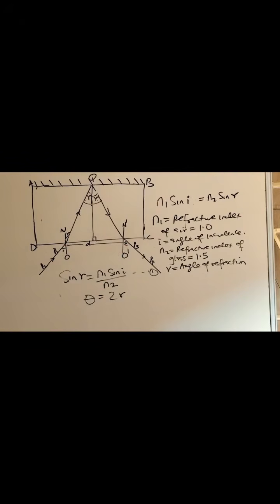With this little explanation, we are seeing how we can obtain our values. I is given, and we obtain theta. First of all, you have to get your r using this formula. After getting r, 2r gives us theta, which is the angle at the middle here. Then the emergence and the incidence should be equal to each other. So the angle I is known, theta can be calculated, and E can also be estimated because E and I should be equal. But for the sake of the practical, this is a practical question, not purely a theoretical question.